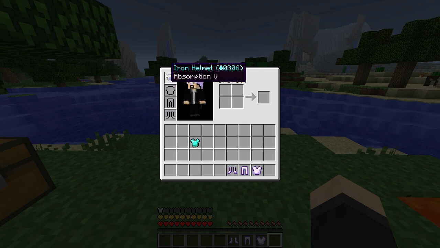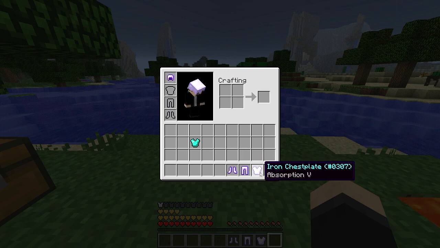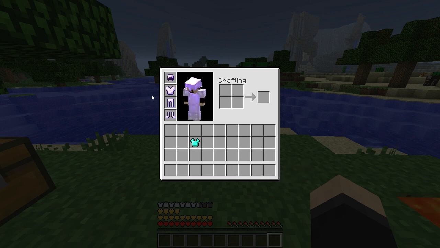You can change how this works, like how much each rank of absorption gives, how the scaling works, and the max limit you have for armor. So if I put on all this armor, which has absorption 5 on those, and lower absorption there, you'll see that it really doesn't increase any more than that.